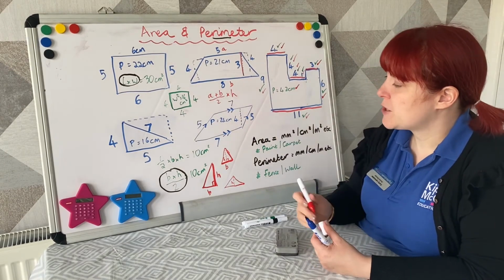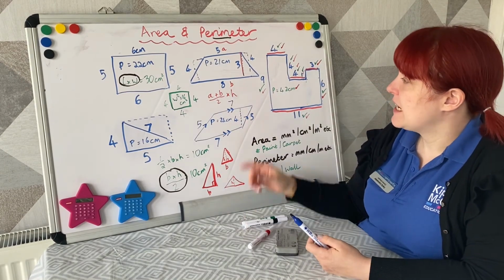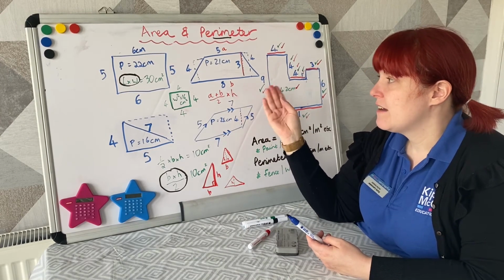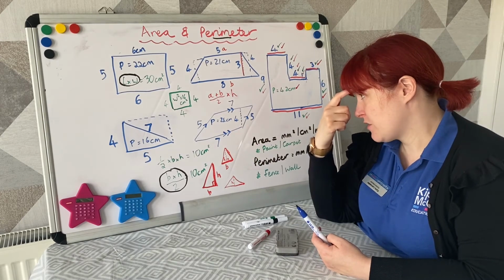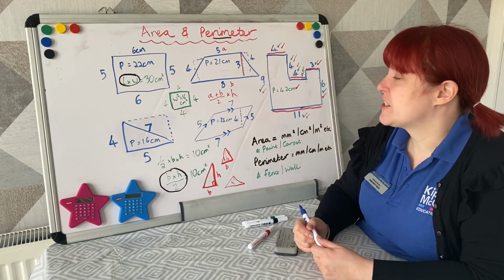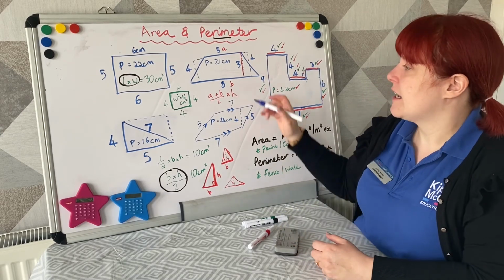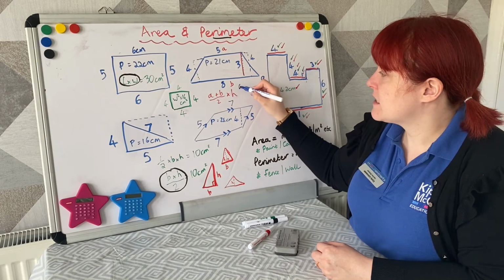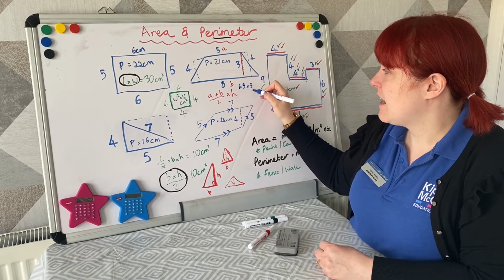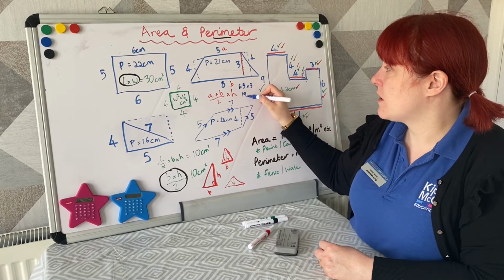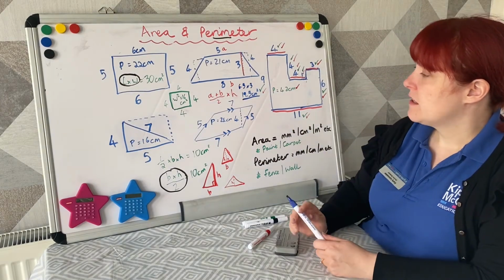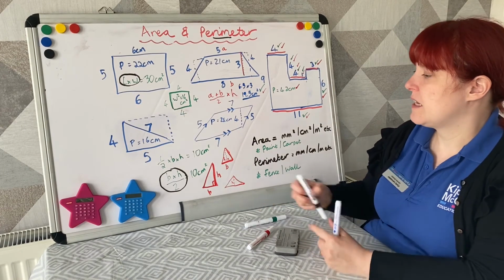So for this one, the actual answer is going to be 8 add 5. So we're adding them up, which is 13. Half of that, which gives us, I should have given us nicer numbers, but never mind. Half of 13 is 6.5, and times that by 3. 6.5 times 3, well 6 times 3 is 18, and a half times 3 is 1.5, so we've got 19.5 centimetres squared for that one. Okay, so that's our third formula that they can learn.